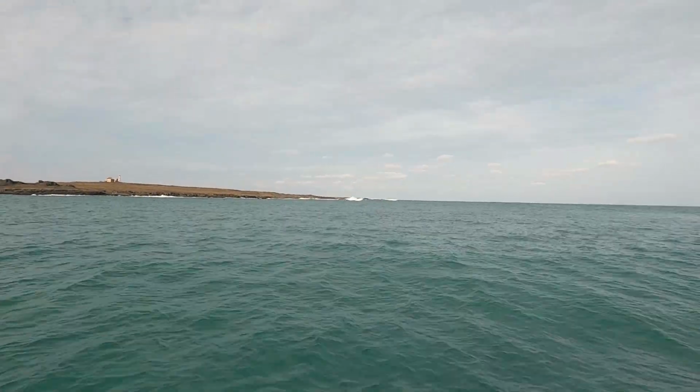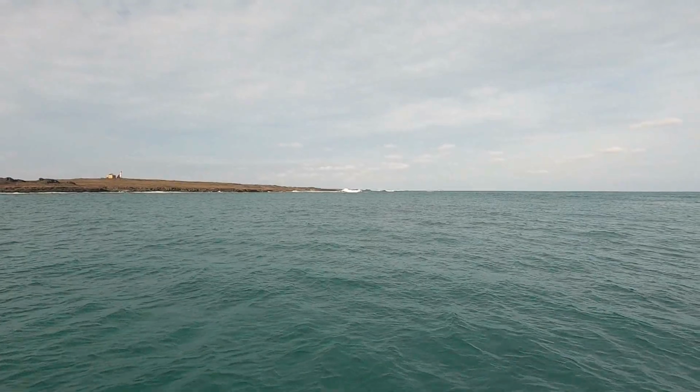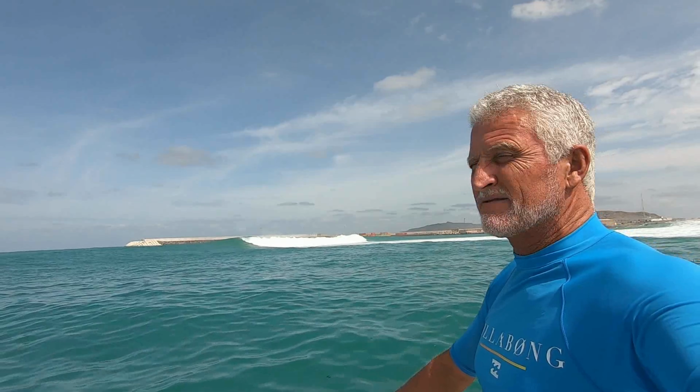Man, when the swell goes over 2 meters, it just starts lighting up everywhere. Yeah, but it's still high tide, or sort of 3/4 up, so we'll have a look a bit later as the tide drops. I think it's midday, it's low tide. So I'm pretty sure this will shallow out and start to jack a bit more. Yeah, it's getting towards low tide now, but I got a board.